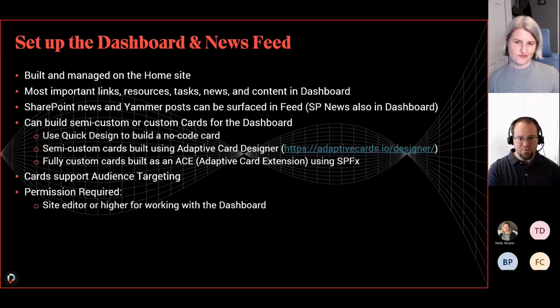Within that dashboard and those cards that we saw in that screenshot, we can build semi-custom or fully custom cards in the dashboard. So there is a card we can use when we're adding content to our dashboard called the quick design card, and that lets us build out some basically no code cards. We'll provide a title, a heading, a description, maybe an image. It'll give us a couple of buttons to add some links to.